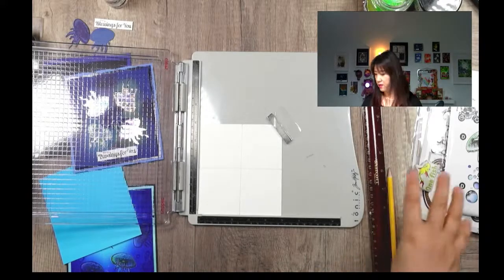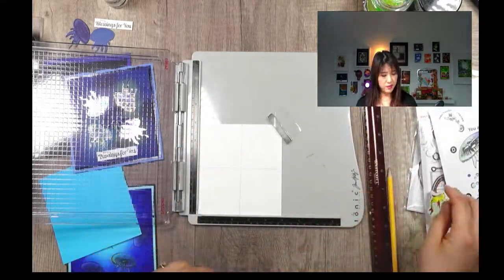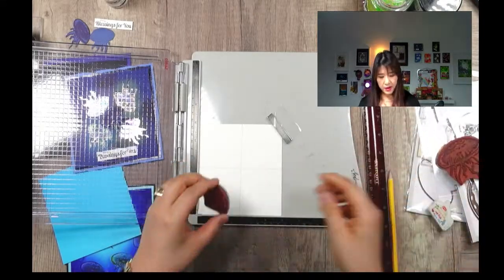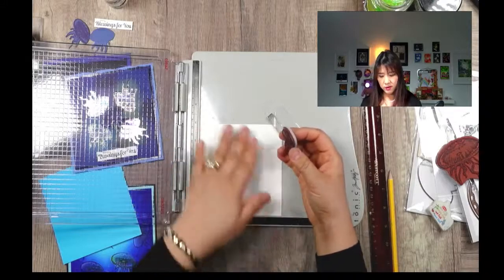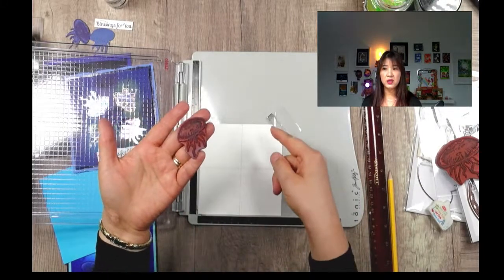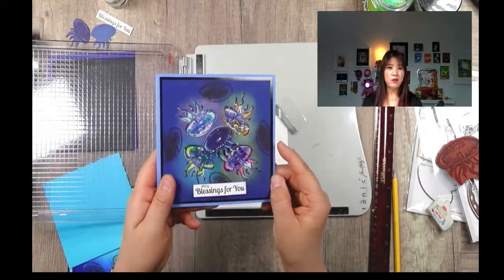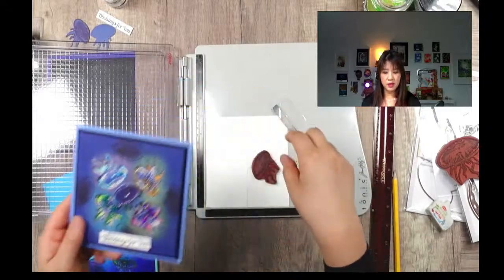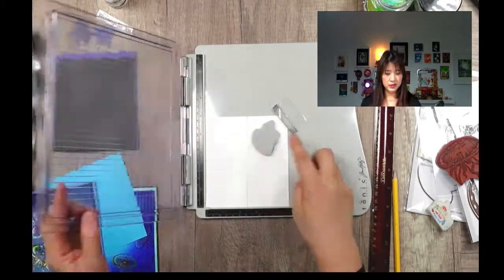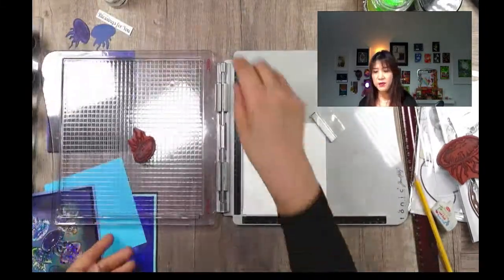Okay, and now I'm going to place my jellyfish. You can do the big one or the small one. I think the big one is too big. You can put your jellyfish in any direction you like. I just want to have all my jellyfish pointing to the middle. So first, I'm going to put my jellyfish on this side, I mean the one on the square, right? And I'm going to ink it.